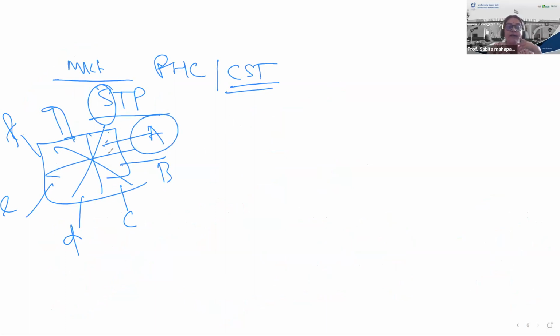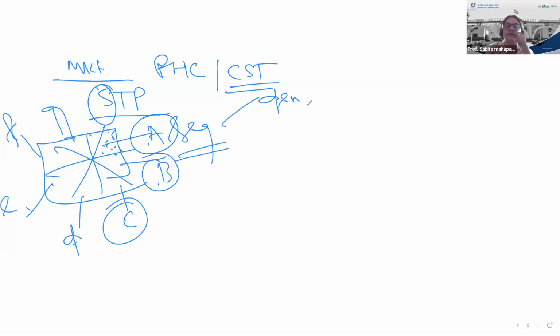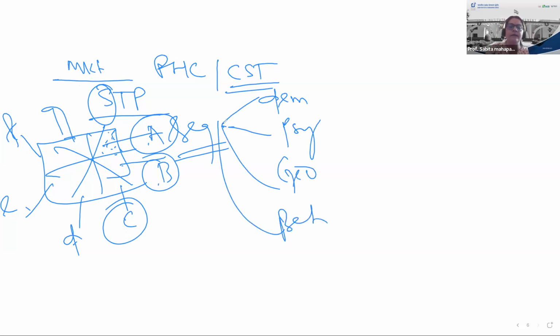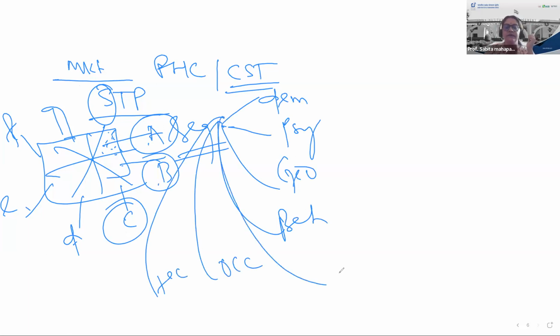All the persons in group A should be almost similar. Group A should be very different from group B, and also from group C. So each of the groups should be heterogeneous from the others, but members in each group should be homogeneous. That's called a segment. So you can do segmentation based on demographic, psychographic, geographic, behavioral, occasion, technology, physiology.